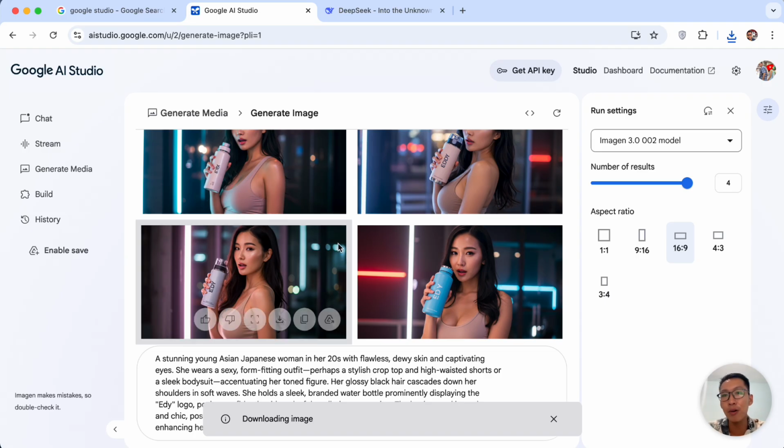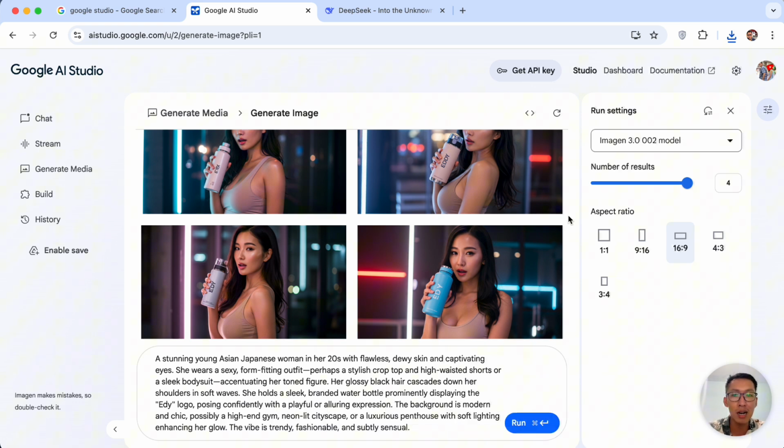If you guys have any kind of products you want someone to hold for you, you want an artist, you can use this AI image to promote your products. You can use images, you can even use video. They have videos. We're going to talk about Google AI Studio using videos in the next video.